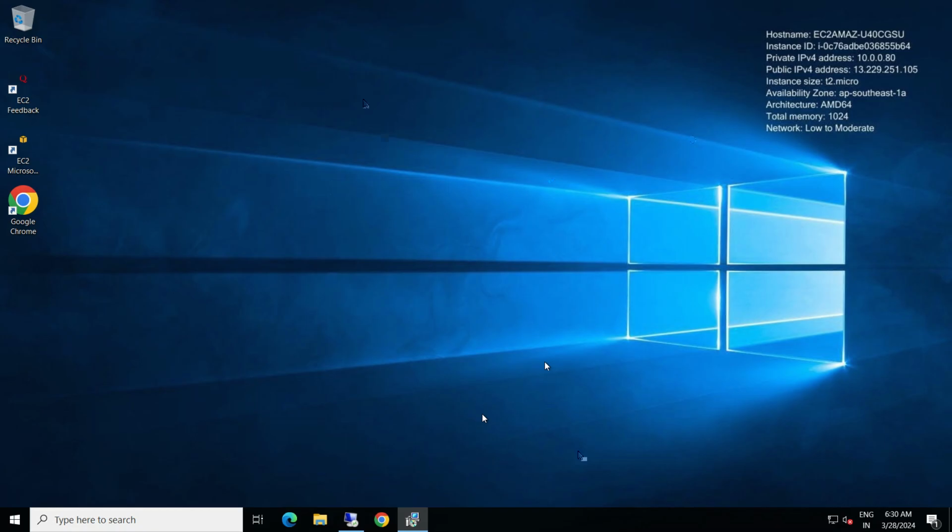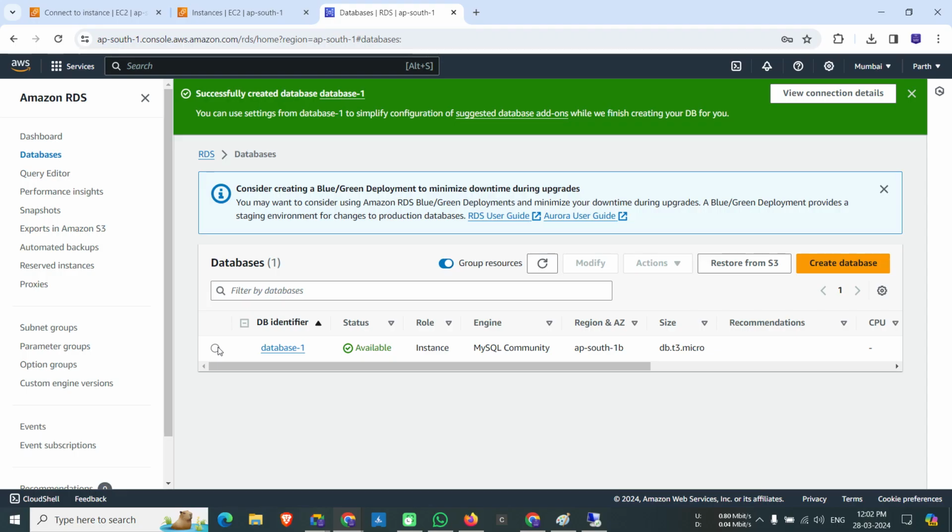Just click on that, and we will get the security group. So this is your security group now. Select that, go to inbound rule, edit that, just delete, add rule, select all traffic, anywhere and save that.